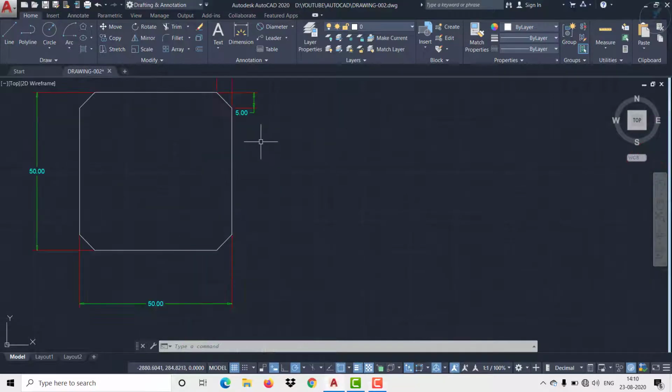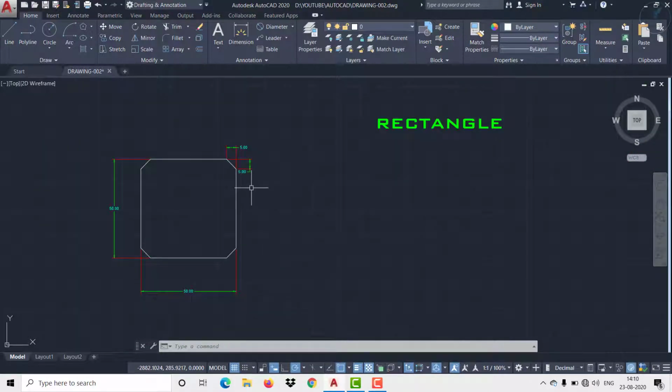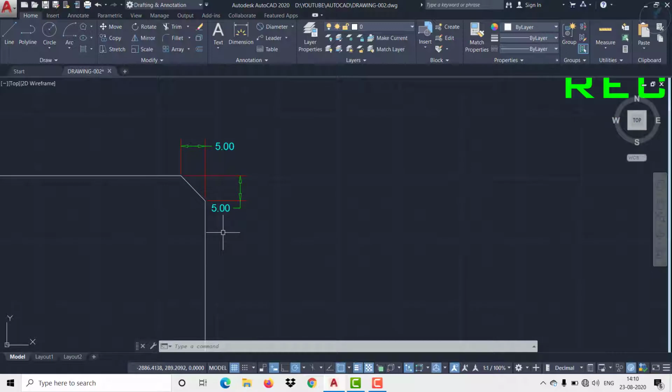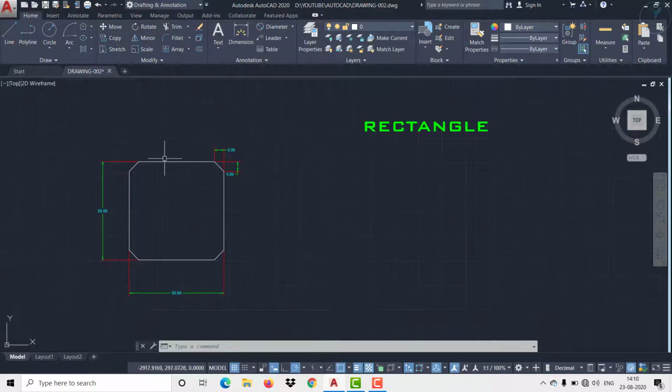So starting with this drawing you are seeing over here, it's a square having 50-50 and a chamfer of 5 cross 5. So you can just directly go to rectangle option. So click on chamfer. For creating our rectangle itself, we need to specify the chamfer. So first chamfer distance 5, then press enter.